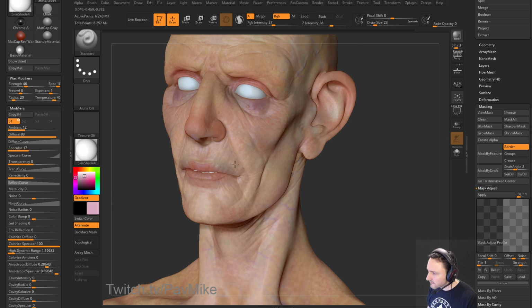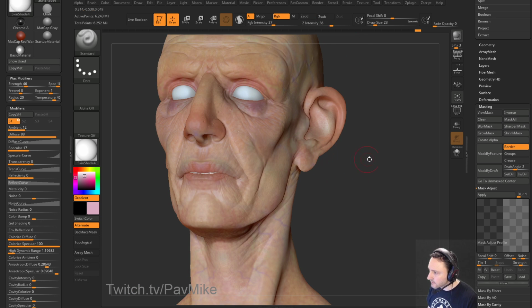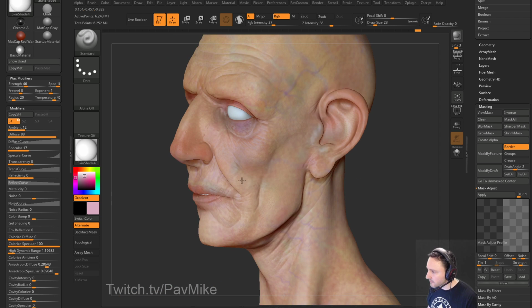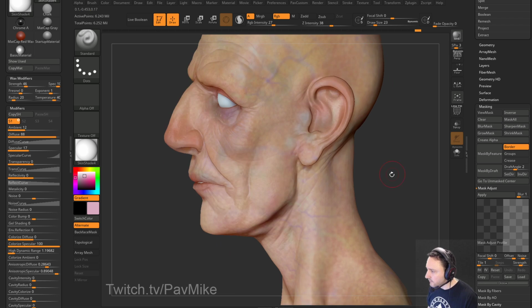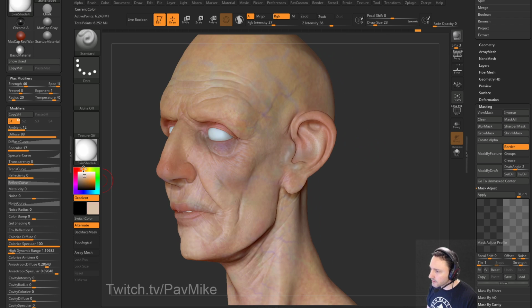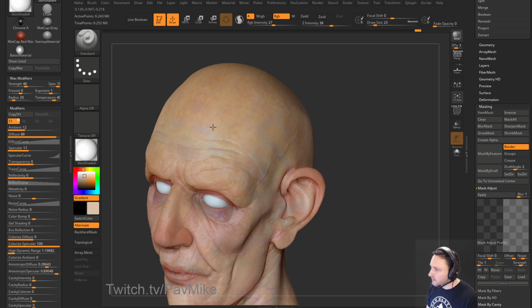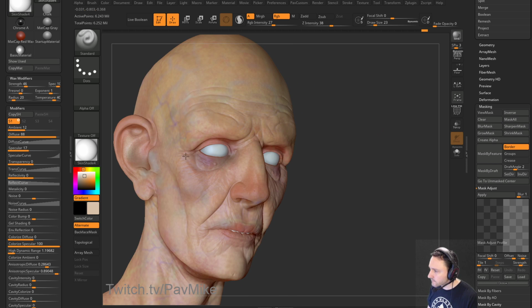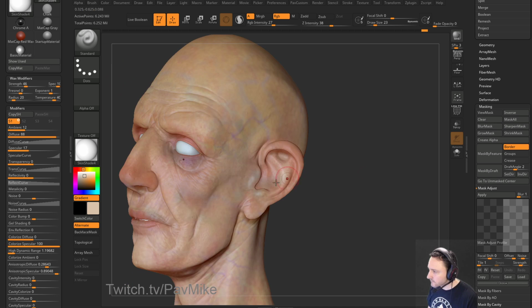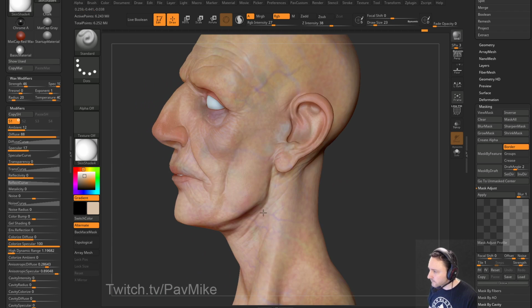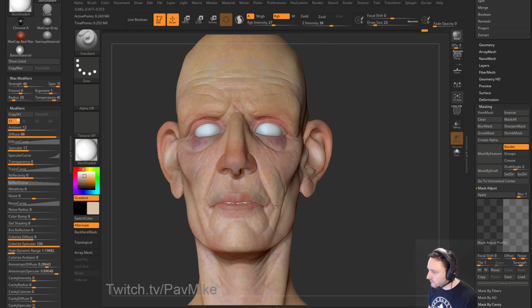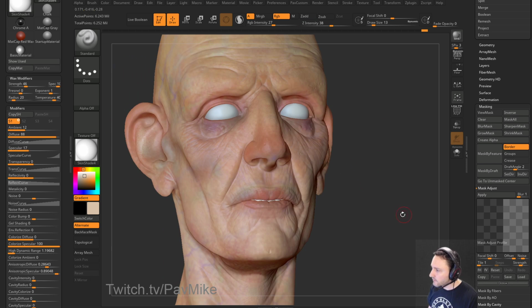Now you got to be careful. Some of the cavity areas are going to be very broad, like under the nose and stuff. So in that case, you can always go through. You could actually be painting this in a layer if you really wanted to. If you really wanted to be cool like that. And we'll go back up here. And then we'll go ahead and control drag to unmask, and then we'll go through here and we'll kind of punch back up.